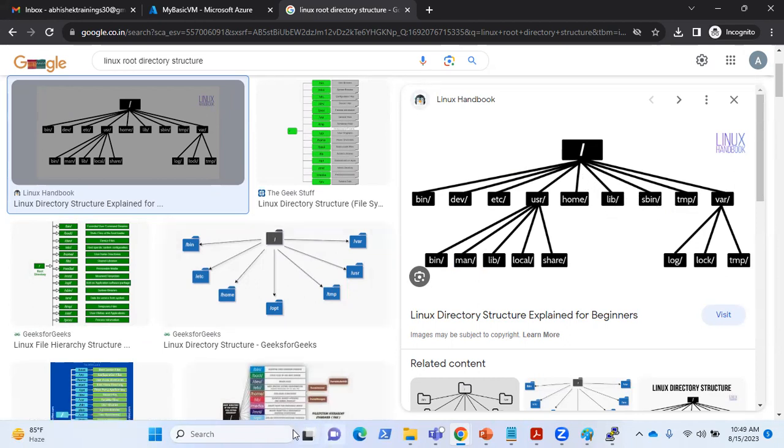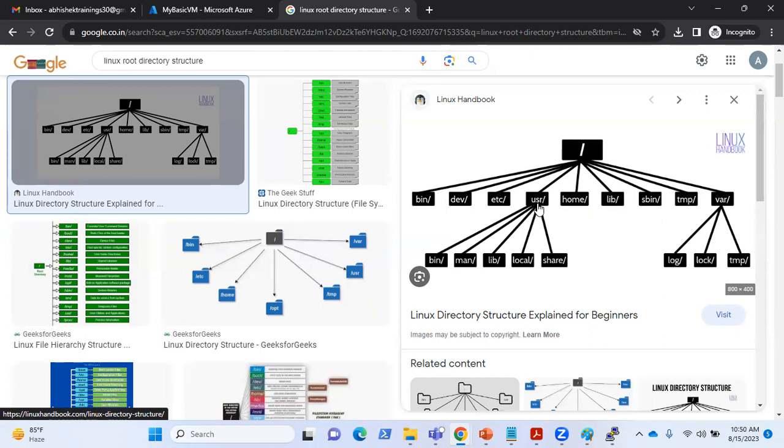If you go to your Windows C drive and inside Program Files, you may see some binary files. Those are required by the system. Similarly, dev means device. If you have attached any device to this Linux system, it will show inside dev. Then etc. If you want to put some file or anything, you can put it in etc. Then usr, user.